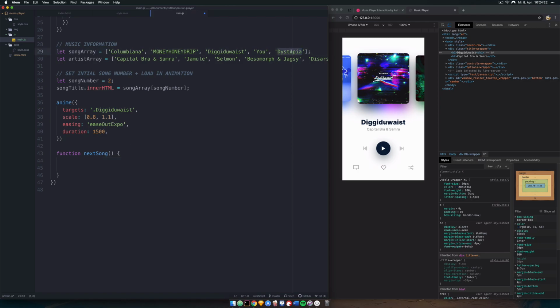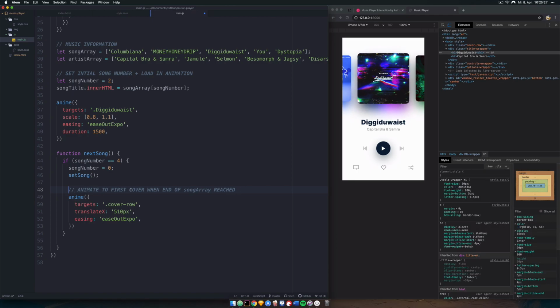So something we have to look for is the possibility of having reached the end of the array, which would be this element right here, which has an index of 4: 0, 1, 2, 3, 4. And we want something specific to happen if we're at the end of the list. We want our list to basically scroll back to the first element. So what we need to do is check for that situation by saying if song number equals 4, we want to do something specific. In this case, we want to reset our song number to 0. So we're going to the first element of the array again. And we also want to call a function that we call setSong. We'll define that later on as well. And also, if we reach the end of the array, we want a certain animation to be played that basically just scrolls back this whole row of covers to the first element.